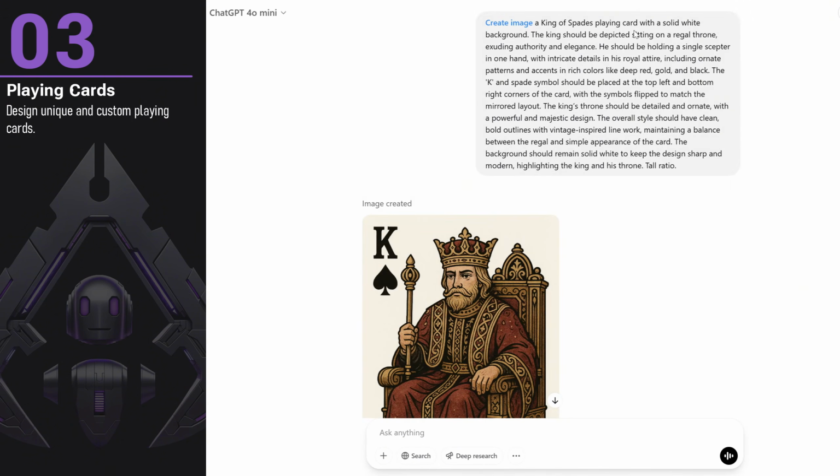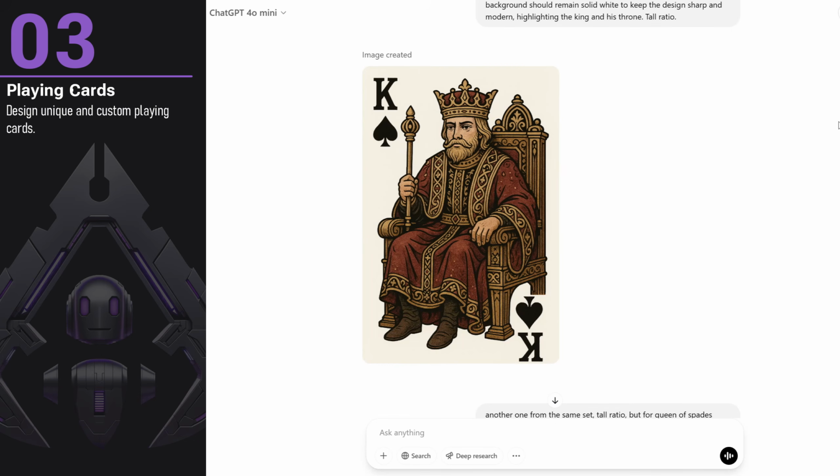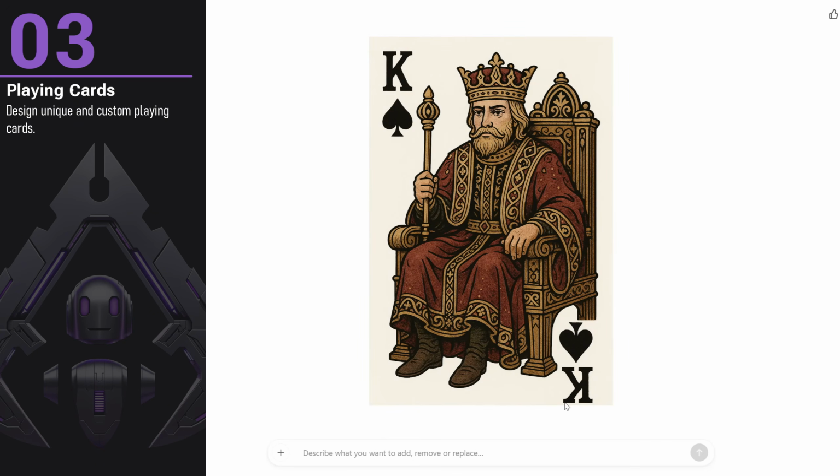I tried creating a playing card for the King of Spades. I provided details about how it should look and the style, and I got a pretty good result. The top left part turned out really well, but the bottom part isn't exactly the same distance. However, I included the flipped letter in the design because I wanted it to be there, so the design adapts. For example, the throne isn't coming down to the bottom, and I will have enough space to move the K and the symbol into the perfect position.